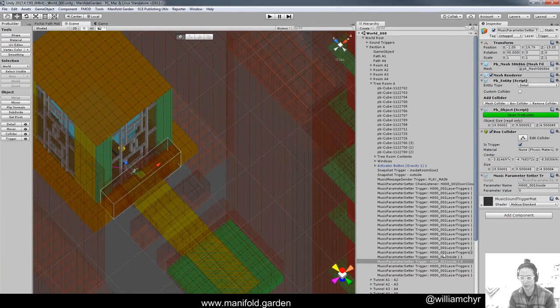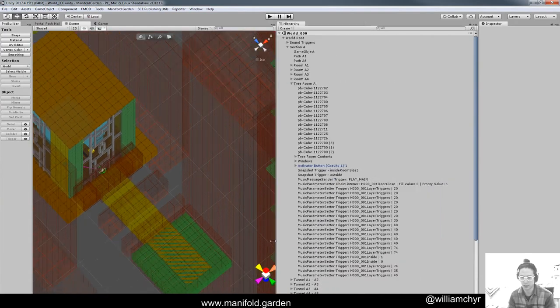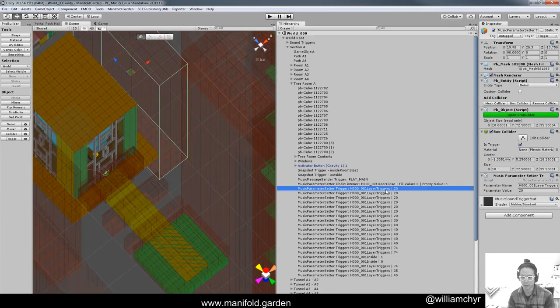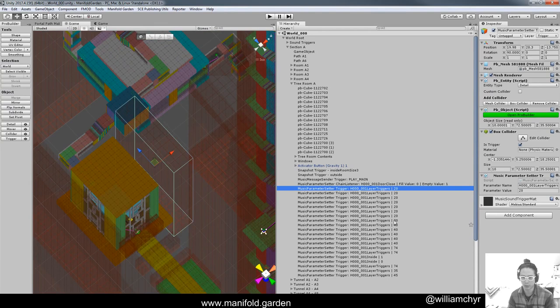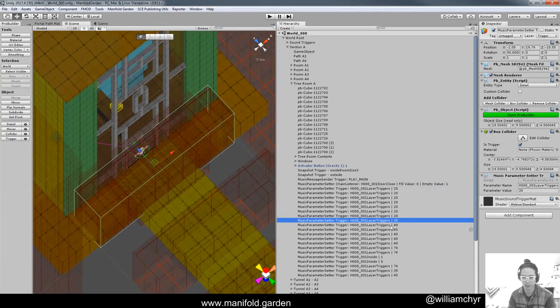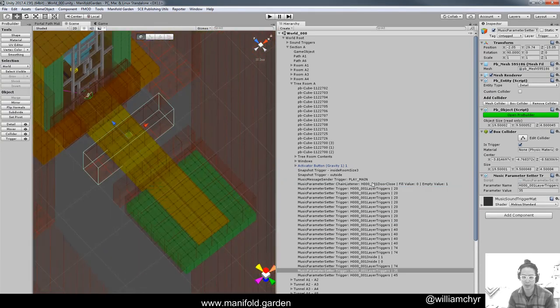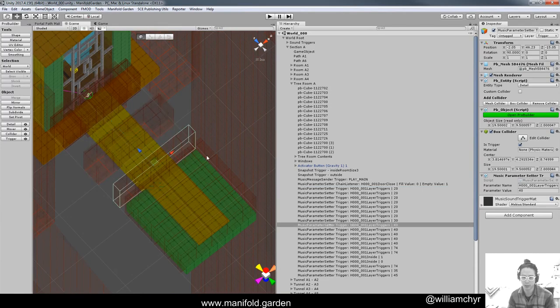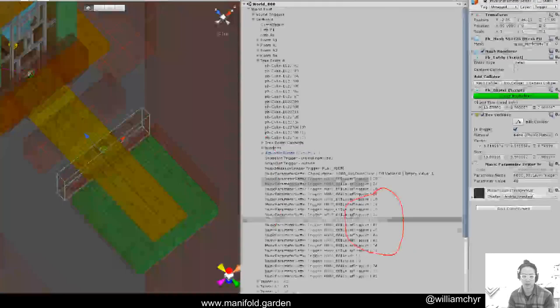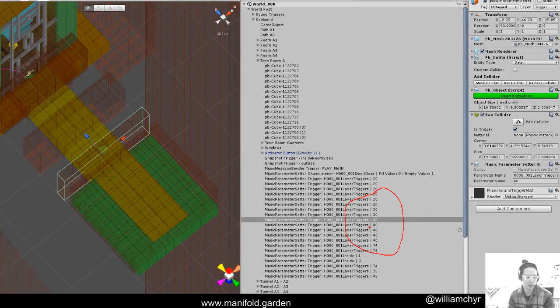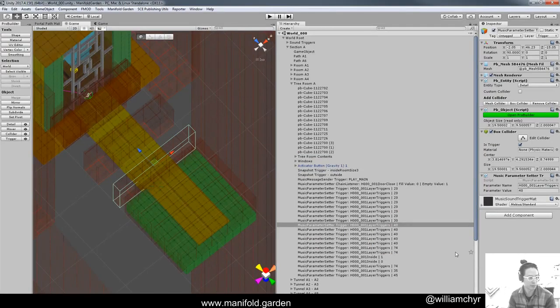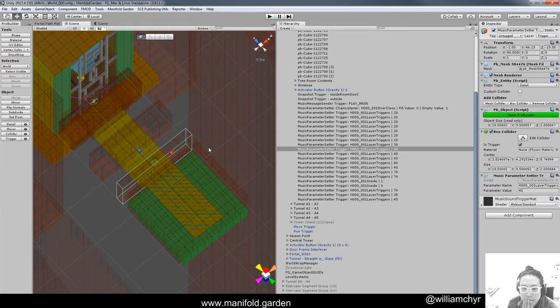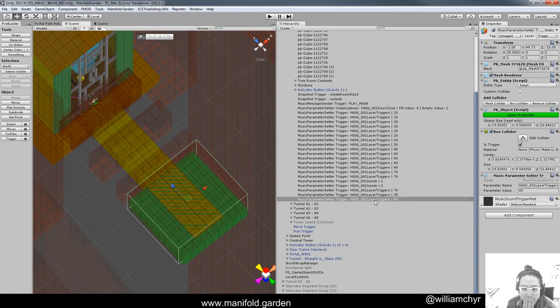Anyway, what you can see here, we've got this one trigger that's setting the trigger value. Oh, I guess it's actually set to 20. No. When the player first comes out, it sets it to 30. Then when they walk forward a bit, it sets it to 35, then 40. The number is right here. The code auto names it, so if we change the numbers here, it actually just updates it. Then when we look at all the music parameters in the scene, we can see what you've got going on there. And then finally it gets 45.